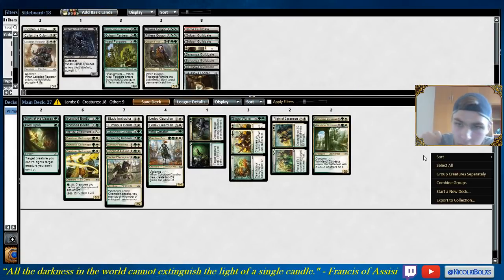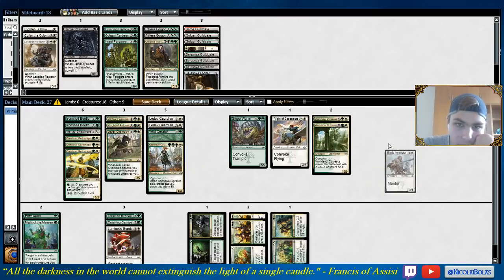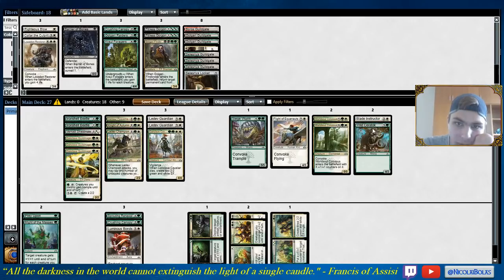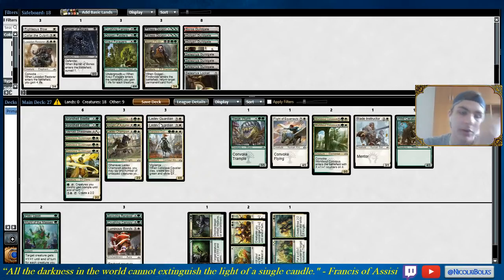Okay, I'm gonna group creatures separately. 18 creatures. I like all these big guys. Ceratok's fine. Ceratok and Blade Instructor are my worst 2 creatures. Though, yeah, Blade Instructor just doesn't really fit with the plan. I'm going to win with these big guys and these mana sinks. And Ceratok is just a more aggressive body, whereas Ledev Guardian is more defensive, and I can cast it cheaper. Like a 3-drop a lot of the time.